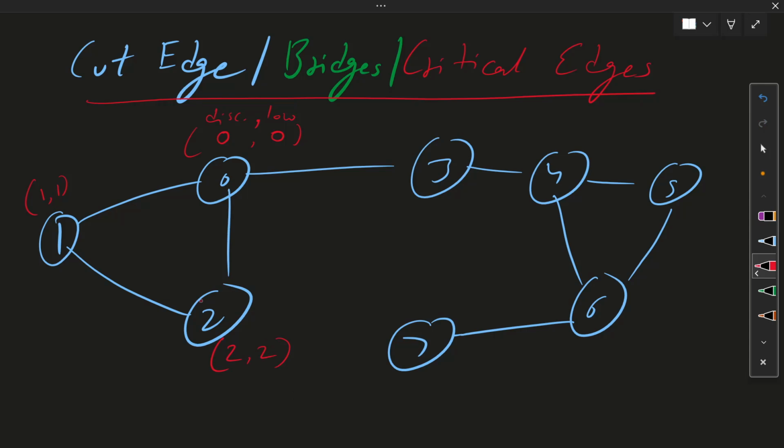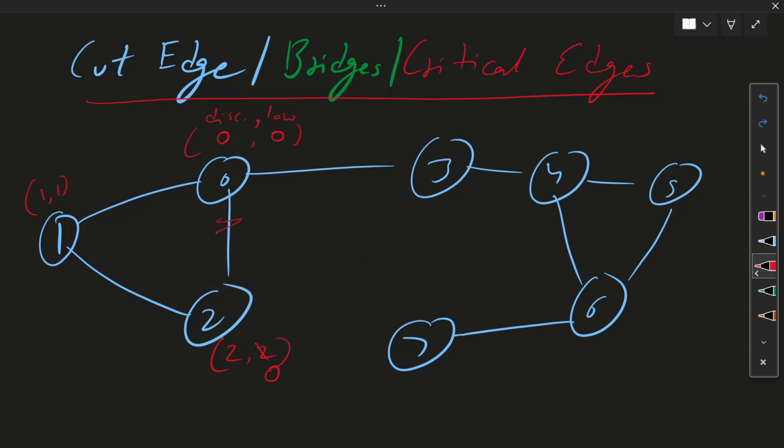Then we have two different things. This is a parent, and I will not go to its parent. So in the function, I will pass an argument named parent. I will just go to the next neighbor. I have this neighbor, and it is already visited. So I will update my low to the neighbor's low. Instead of 2, I have 1, I have 0. So I have visited all the neighbors.